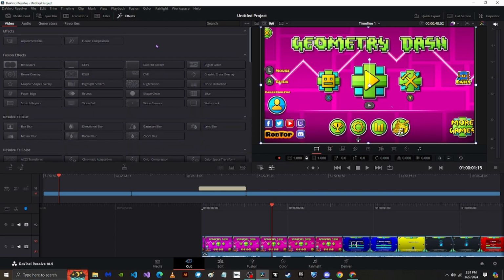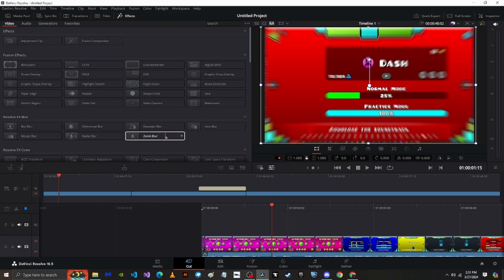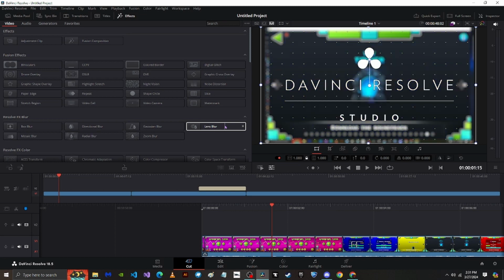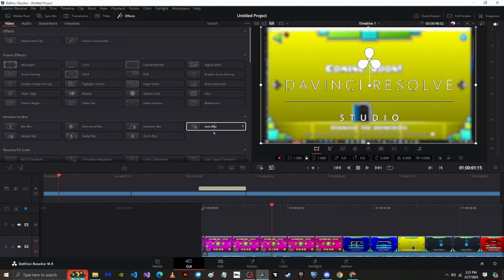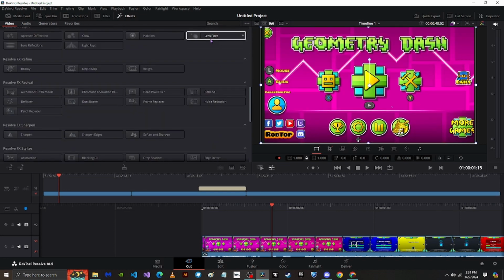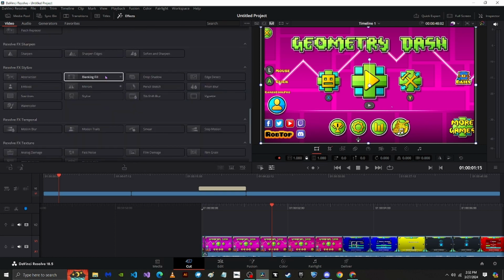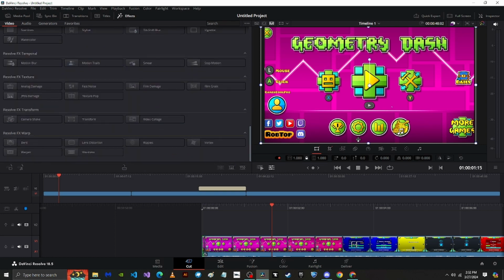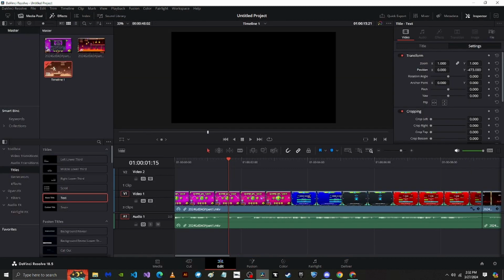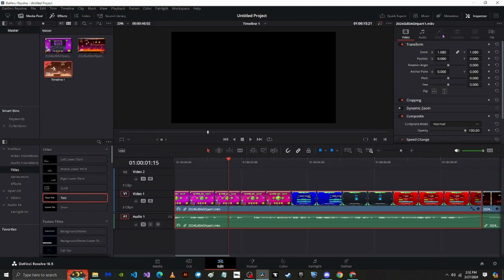And then here are the effects. Some you can't use because you have to pay to use some, like this one, and then it just won't work. There's a bunch of stuff that you can scroll through to see the animation and stuff. There are many of these that you can do. And then you can go into edit, select the thing, and then go into effects to edit it.